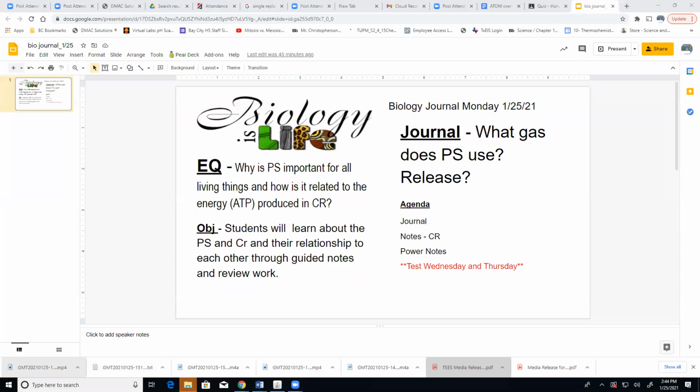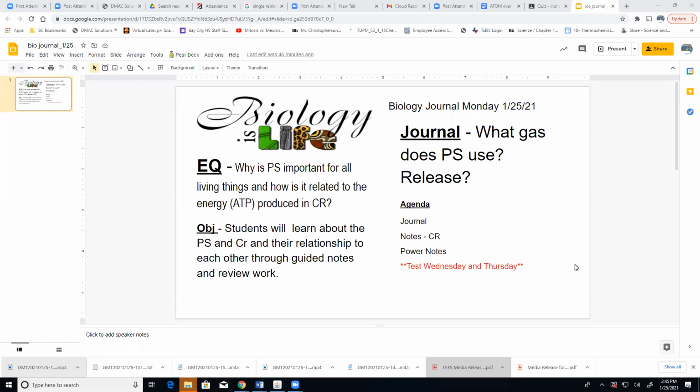All right, so we're going to finish up most of the notes in this packet today because we have a test over this unit. We're going to do the multiple choice portion on Wednesday, and then labeling of the diagrams, because there's quite a few of those, we're going to do on Thursday. So it's going to go over a 2-day period.